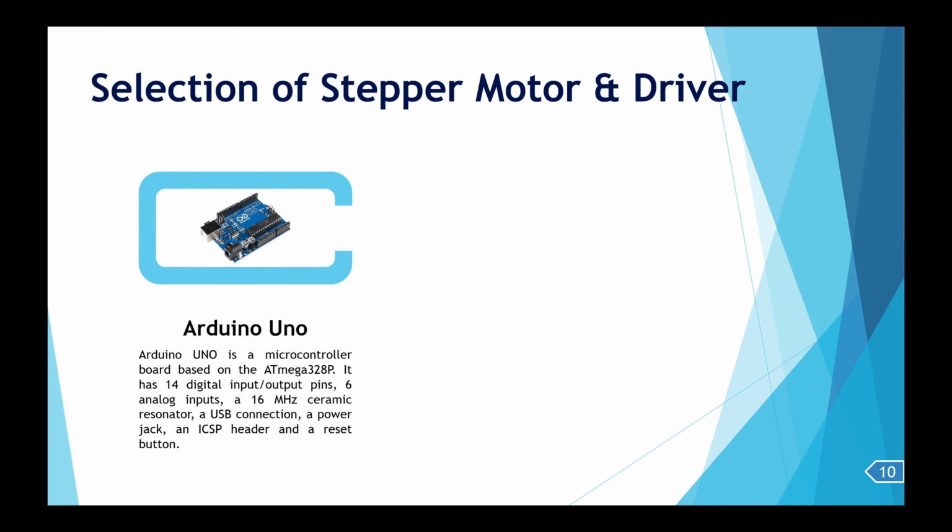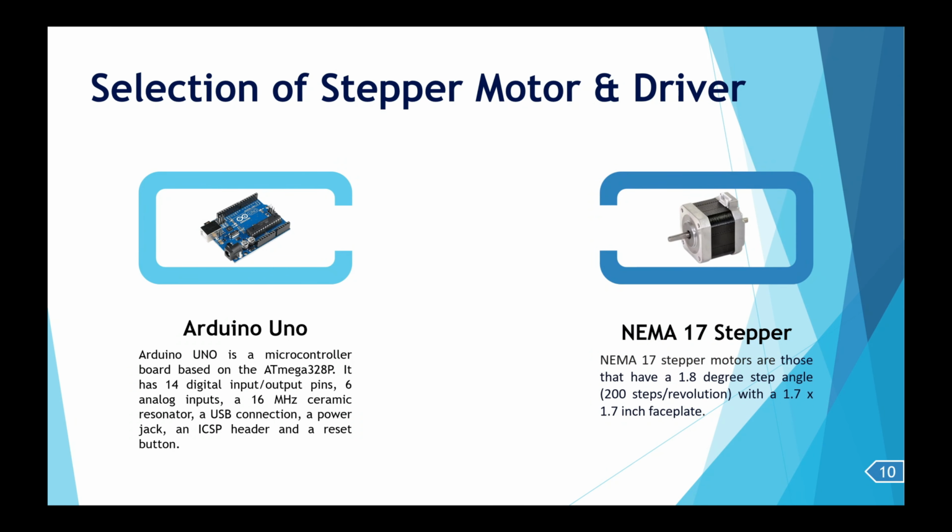So on one side we have the Arduino Uno and on the other side we have the stepper motor. Here I am using the NEMA 17 stepper motor, which is a very popular and well-known stepper motor. Though different models of bipolar stepper motors are available in the market and you can use any of them, here we are using the NEMA 17 motor.